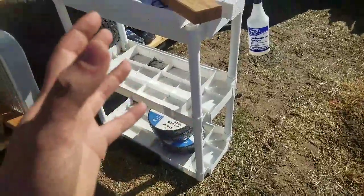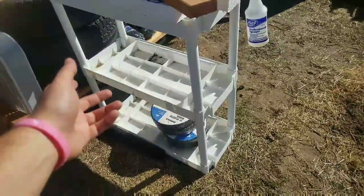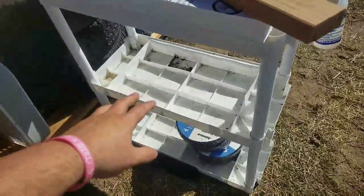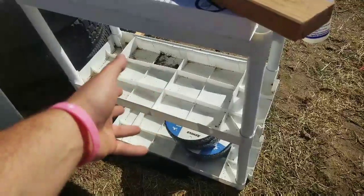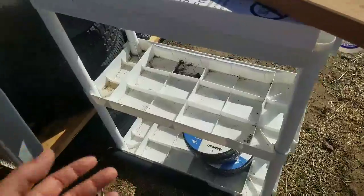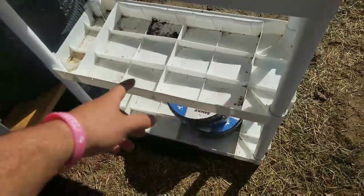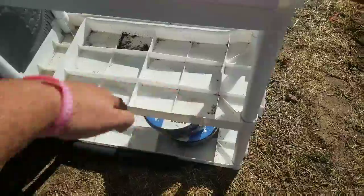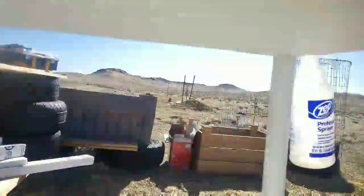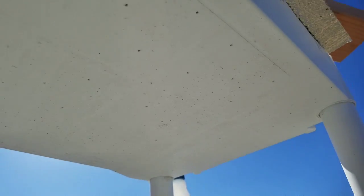What is this? It's a cheap plastic tray shelf system. It's currently upside down. I have plenty of shelf space, but I don't have a lot of seedling tray space right now for some experimenting I'm doing. So I figured the underneath side of the shelf has perfect little ribs in it that make really nice dividers. And if we look up at this one, I don't know how good we can see it, I can't really focus, but there's little holes in it that I poked with a hot nail.